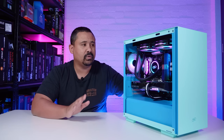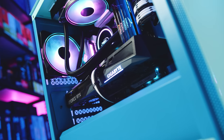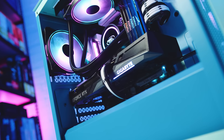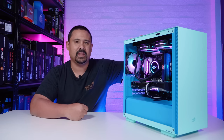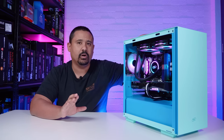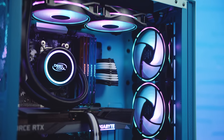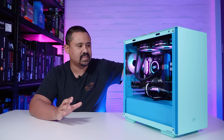Now, if you're going to be building with a case like this, chances are you're not going to be using super high end components that are gonna get super hot. It's gonna be more of a moderately spec'd gaming PC or productivity PC. And I feel like for the price point, it's kind of on the money here. I think the US price, correct me if I'm wrong, I know the comments are gonna tell me that I'm wrong, but I think the US price is around $49 US, or around $69 Australian, which I think is a pretty fair price for an MATX case, considering they're becoming a bit more rare these days.